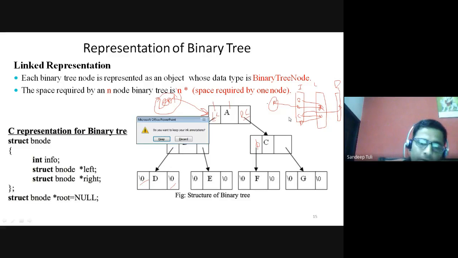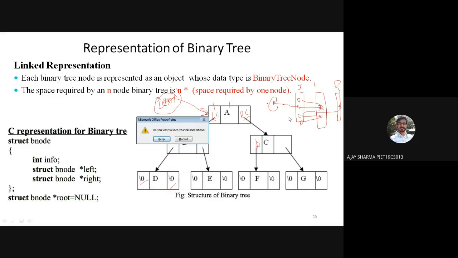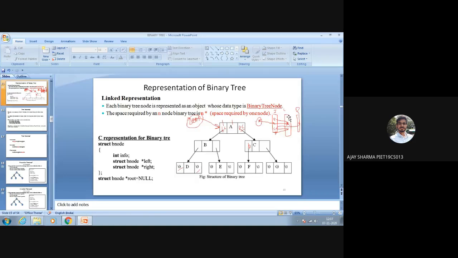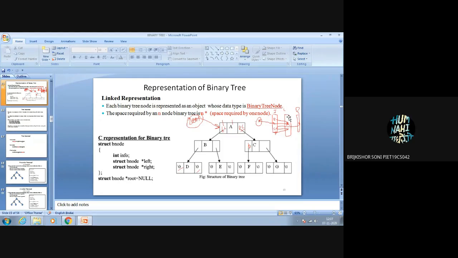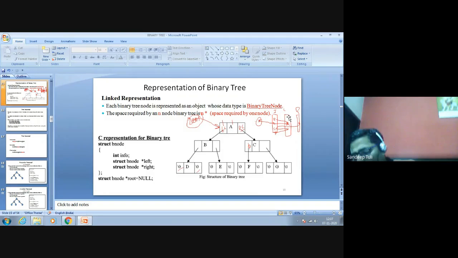Is it okay now? Can we save the address in different arrays also? Means we are saving the address of the right children in the left array and the left children in the right array. Sorry, I am not getting you. You want to store the address of left child into the right array, right? Yes, sir.